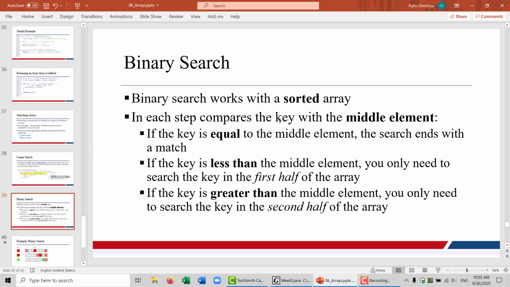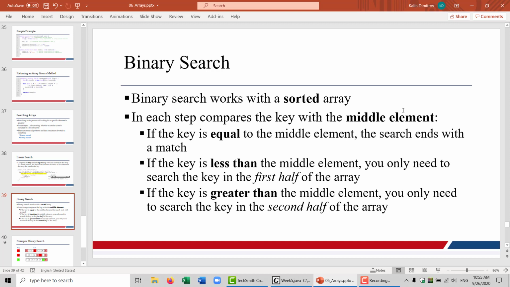So how does it work? We pick the element in the middle. If your array is made up of an odd number of elements, that's an easy one. Let's say you've got 9 of them, you've got 4 on one side, 4 on the other, and then you get the element in the middle. If, however, your array is made up of an even number of elements, then you simply decide which one is to be considered the one in the middle.